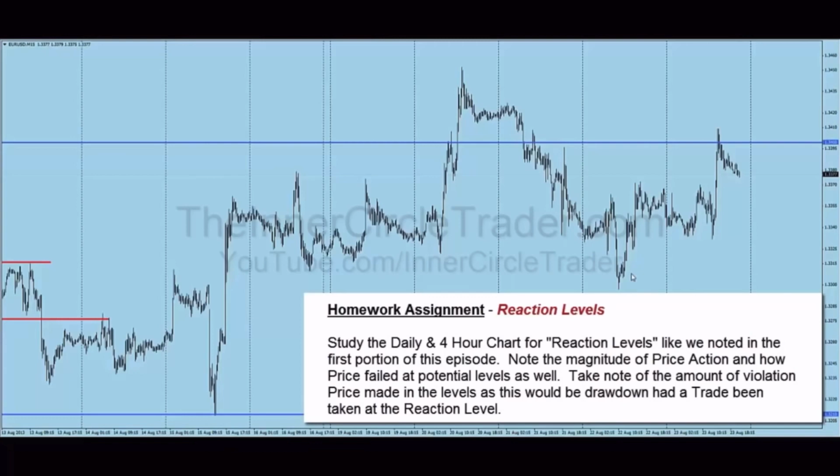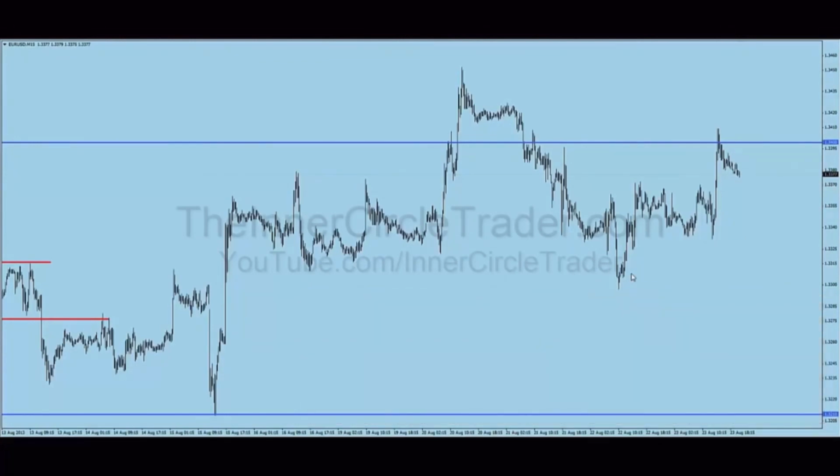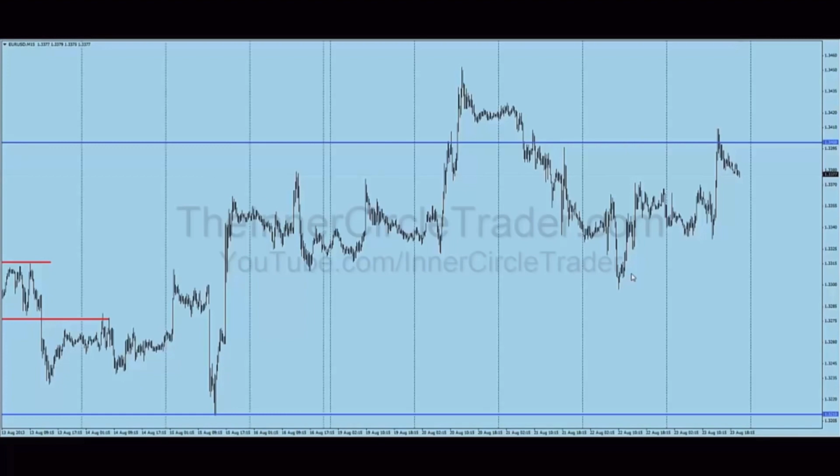Why did it do that? Take the vertical lines off and take the barriers or blinders that you have on, thinking, okay, ICT said the week is bullish. That means it's going to be the low of the week on Monday or Tuesday, or certainly latest by Wednesday's London Open. So therefore, buy and hold. Well, there's a little bit more to it than that, and that gets back to where are we at in terms of the overall market structure.